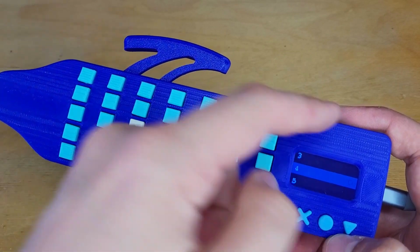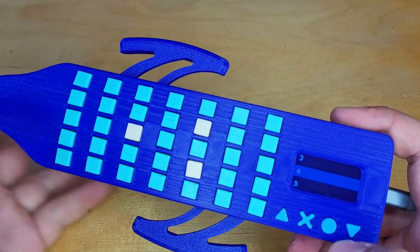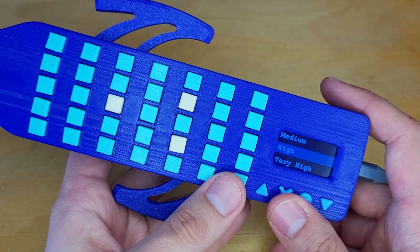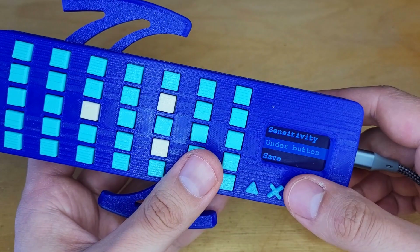So it'll go incrementally this way and this way. So up here like this, like that. The sensitivity menu refers to the sensitivity of this sensor here. It's a measure of how hard you have to blow until it maxes out. The under button menu refers to this button here, and it's got a couple of settings.